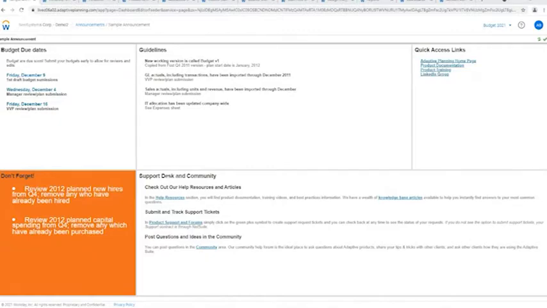Just a few things about the system to begin with. First of all, it is 100% cloud-based. It was created in the cloud. It's never been an on-premise system. It is cloud native. It is a full multi-tenant solution.